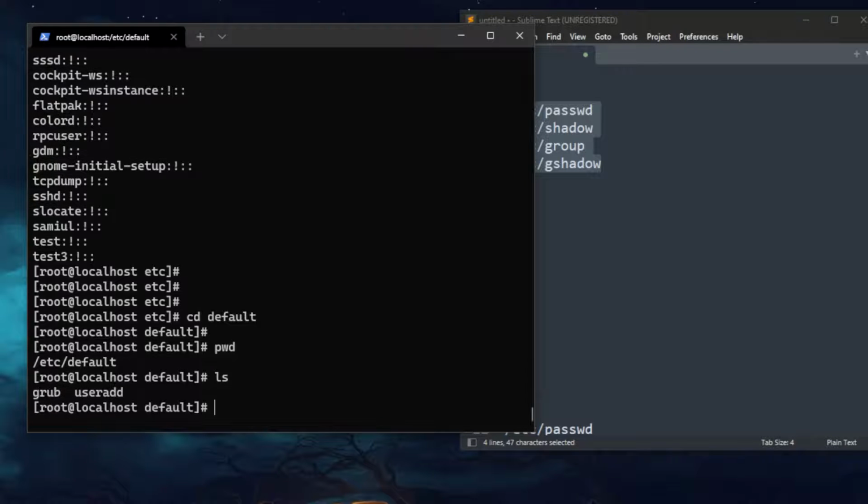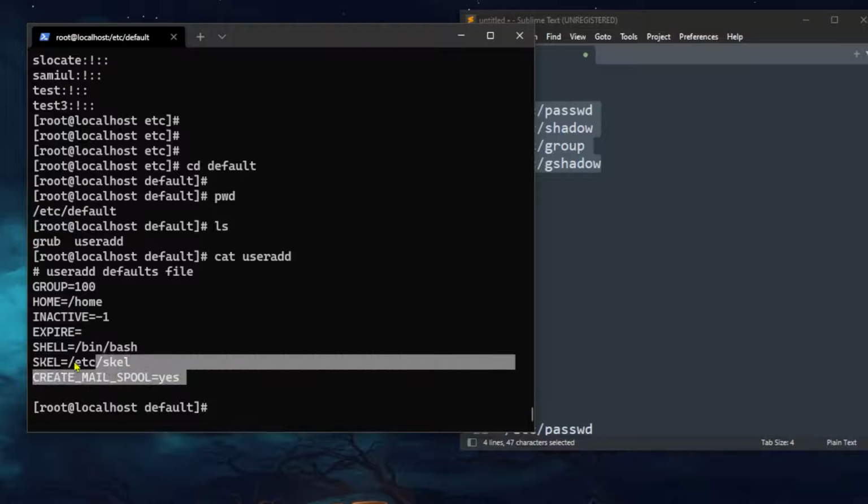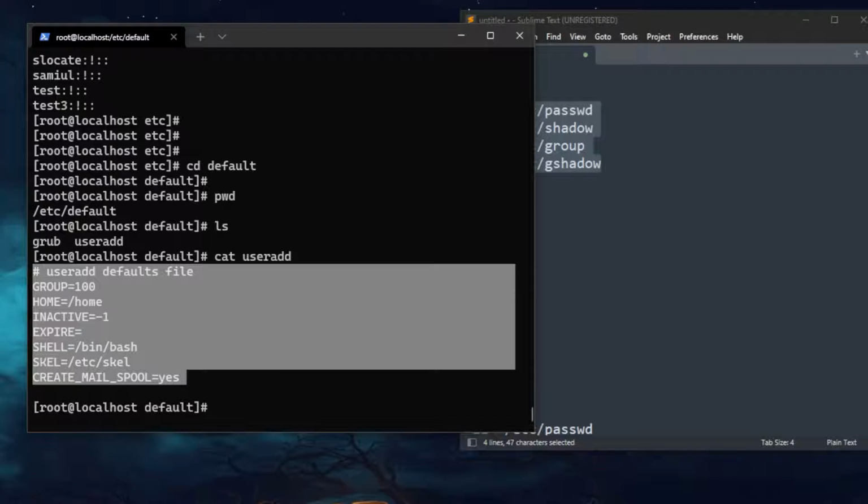There is a file named useradd, cat useradd. Okay, so this file has all the rules mentioned in it, using which a new user is going to be added. When a new user is added, it checks the useradd file to determine what rules the new user is going to have.